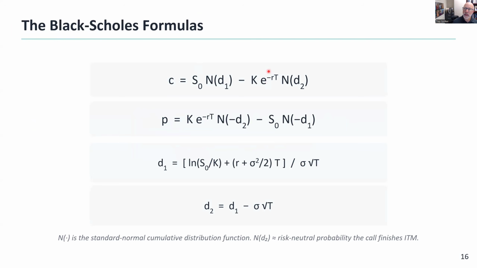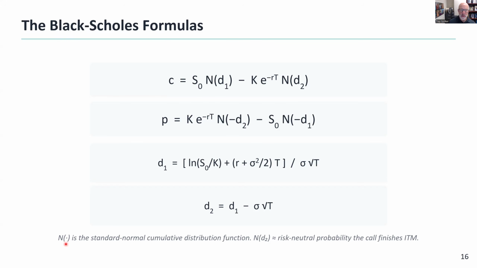Okay. And the put price has a similar look. You're just flipping the share price versus the strike price. And so now I have to address this N of D1 and N of D2. You can actually see it down here in my notes that N of any number, D1, D2, whatever the number is, and there's a little dot here. N of some number is just the standard normal cumulative density function, right? So back from your probability days, it's the cumulative probability of observing some value up to that point.